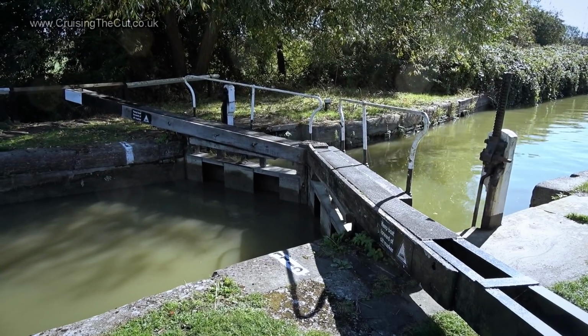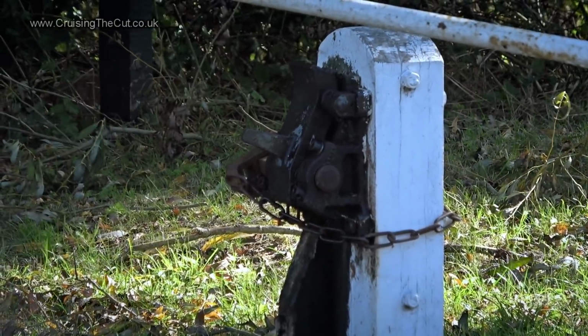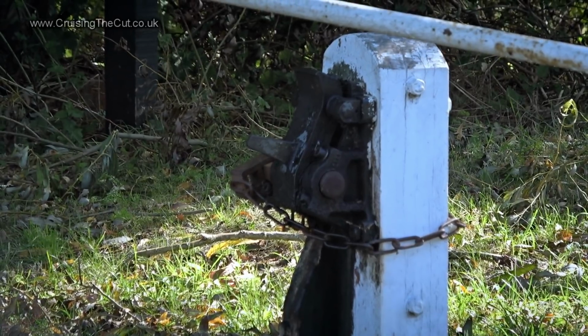I was quietly cursing the wide beam ahead of me, it's a hotel boat, for taking so long to get through this lock. Why are you dawdling, I thought. Come on, hurry up. It turns out the lock only has ground paddles, no gate paddles, and one of the ground paddles is padlocked shut, out of action, so it is taking forever to fill this lock. And this is only lock 3 of the 9 I want to do today. I feel it's going to be a long day.